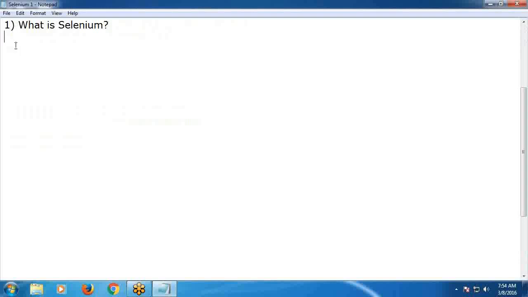What is Selenium? Say, Selenium is a suite of software tools to automate web browsers.